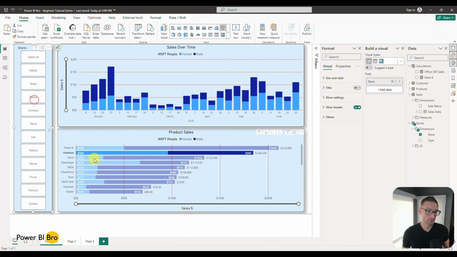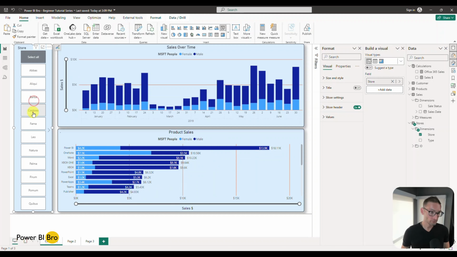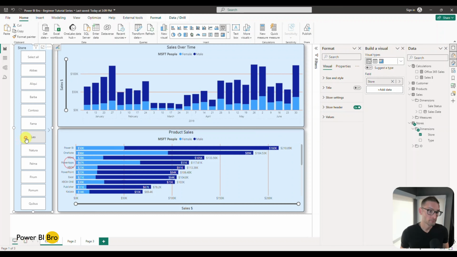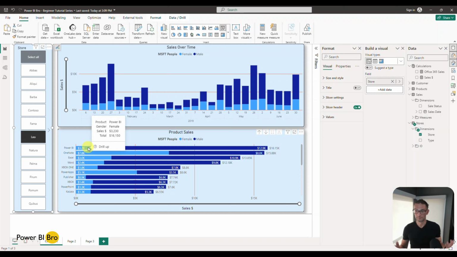But now what we've done is we've created a report. We went from having no data to ingesting data, to modeling data, to transforming data, to organizing data, to having a DAX foundation, and to creating a report. Where now I can go into this, we can select a store, everything will change. We can pick a product, we can pick a day, we can pick a month, and you're good. And you're on the ropes. So if you've built this, you have now equipped yourself with how to be beyond an advanced beginner.